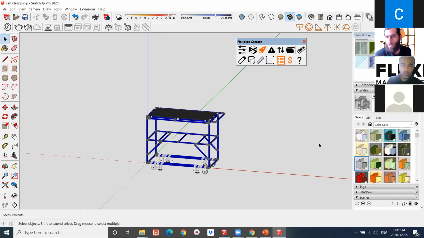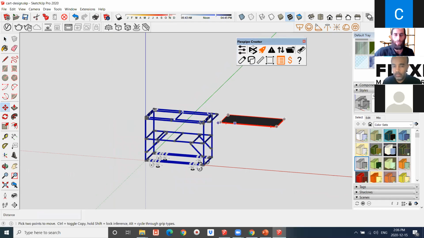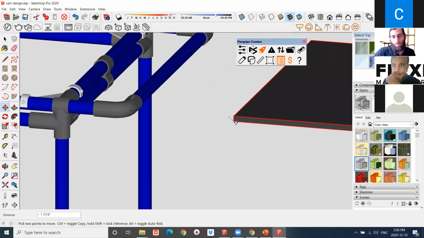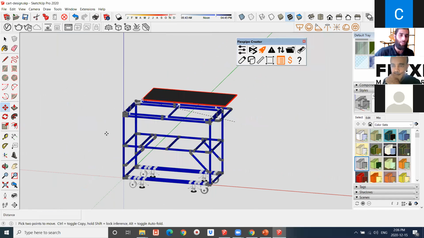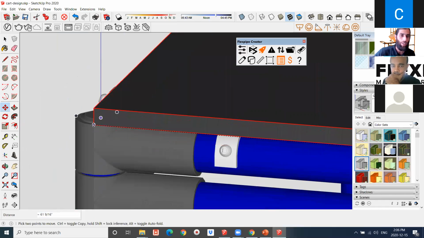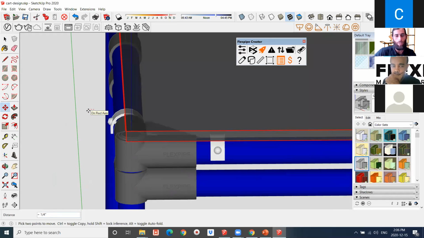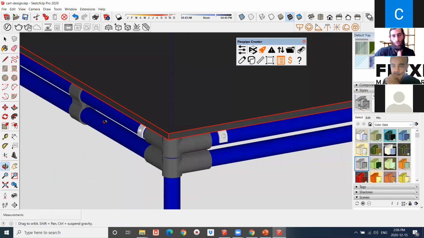One of the questions I see here is, is there a way to make the decking snap to the edge of the pipe instead of having to manually adjust it? So with all the components that we have, you are looking for reference points, right? If I look for the reference point on the actual end of the corner, I always say to everybody, look for centers, the center point of the connectors, to be able to snap into place. From there, we know that we can move 5/8 of an inch to the left, and we can place it exactly where it needs to be in accordance to your structure, right?